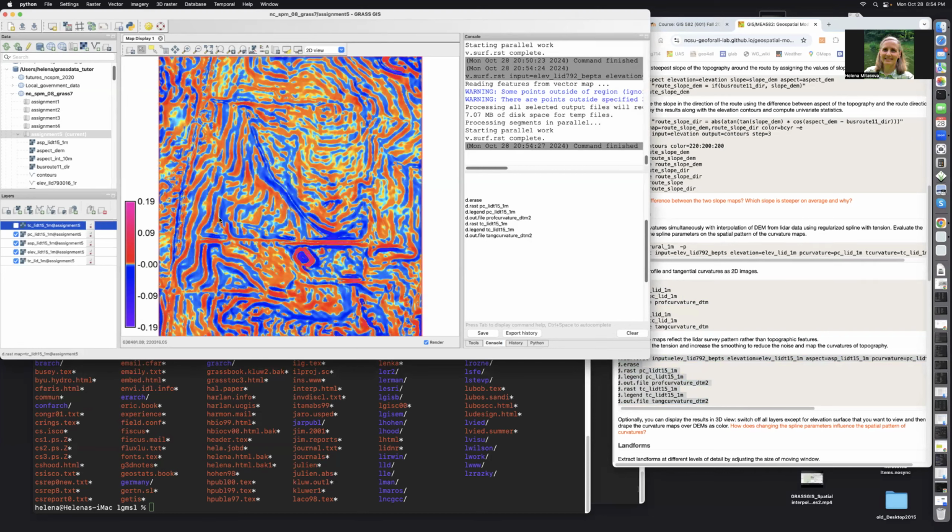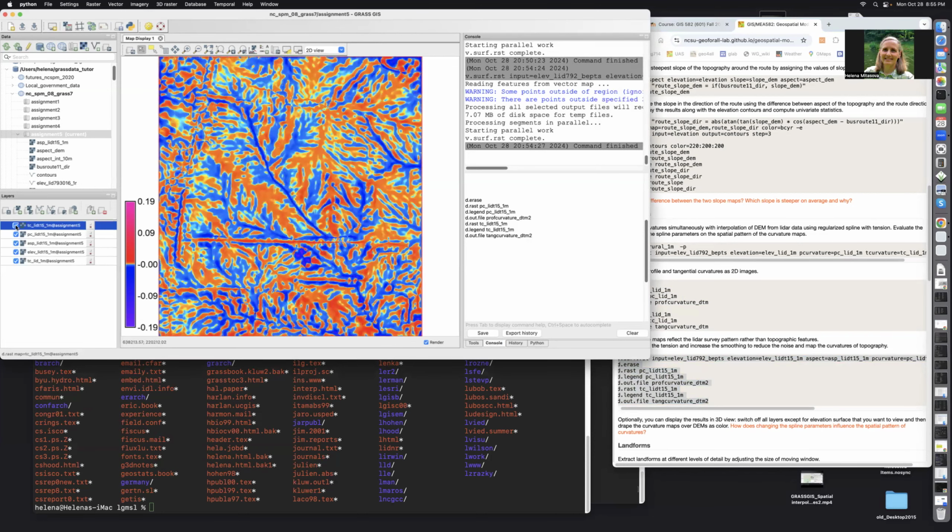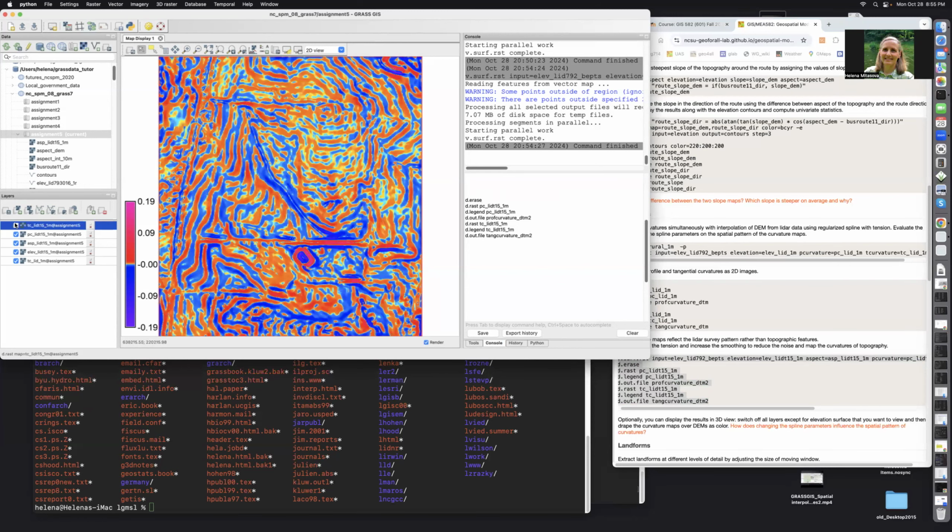So in the profile curvature, you can clearly see the pond. You can also see the road here, another road here, and the valley. The valley is very well represented in tangential curvature and all these other ones. So let's just save this for our map. So let's just save the profile curvature.